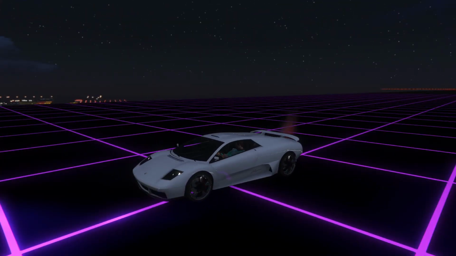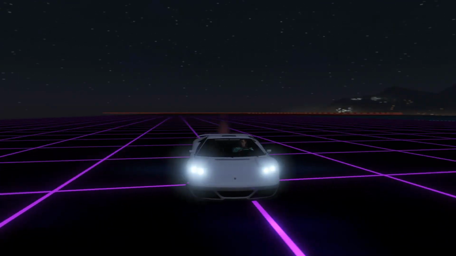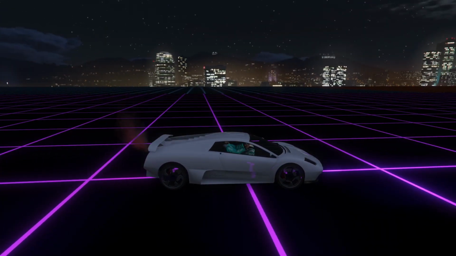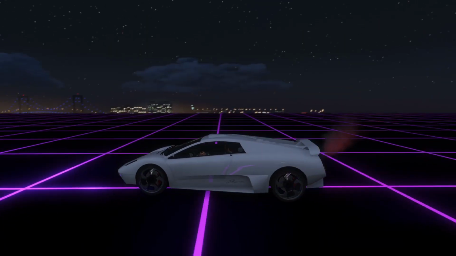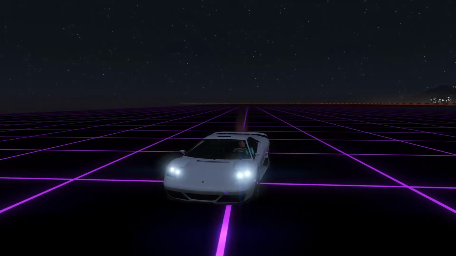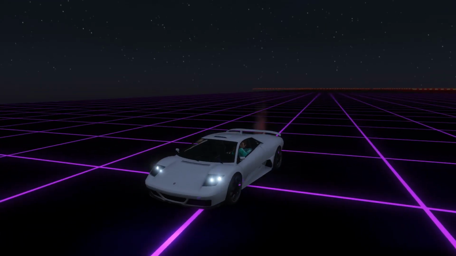Okay, you do not have to be a smart guy to know what this car is, but in case you don't know, I'm going to say it anyway. It's a Pegassi Infernus, and I love this car. So I'd suggest go for it. You guys already know it. I love old cars, so yep, I'd say go for it. This is the Alice car meet, by the way.